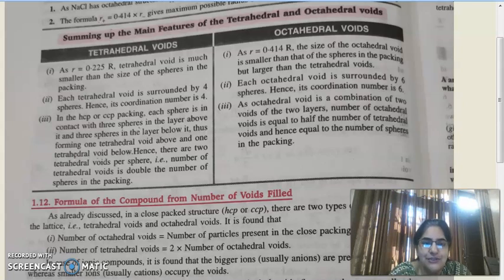Now as this part is very important from exam point of view, we should know their proper definitions and proper differences. First of all, the basic difference in tetrahedral voids and octahedral voids. As we know tetrahedral means four, so in tetrahedral voids they are surrounded by four spheres. Each octahedral void is surrounded by six spheres. You have already seen this in my previous video.